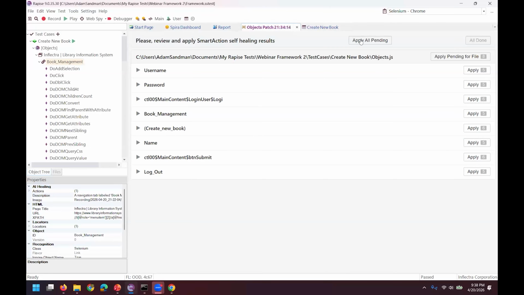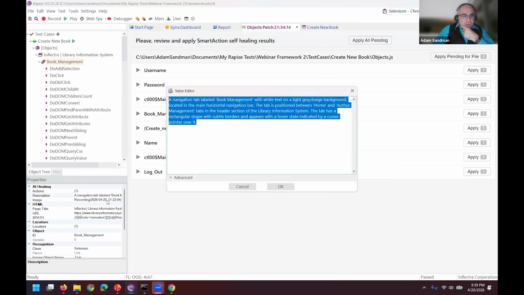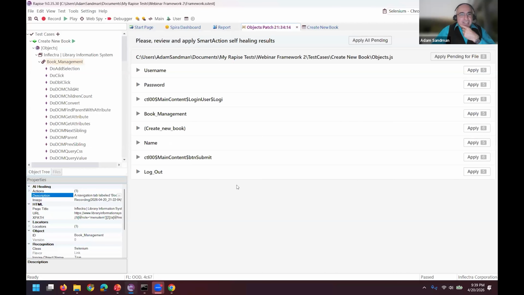Another question: is there a way to add smart metadata to manually defined objects in the repository without re-recording them so that self-healing will work? I believe so, but I would want to double check with our team. I imagine it would, because you're basically storing the context here. Now, we are storing images as well, so maybe we should check on that. I'm afraid I'll have to come back to you on that one. Yeah, we'll come back to that one.